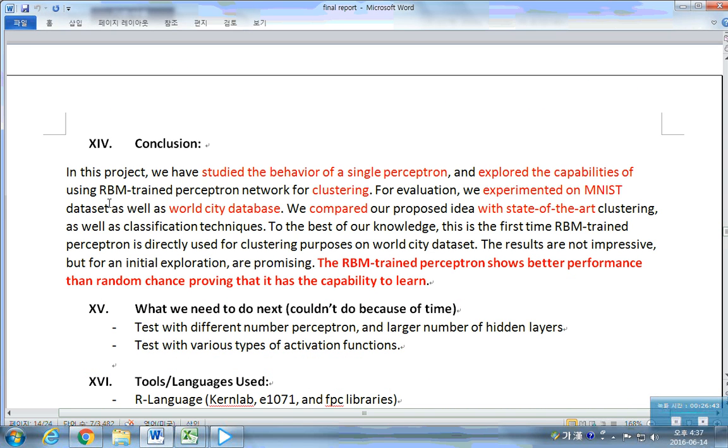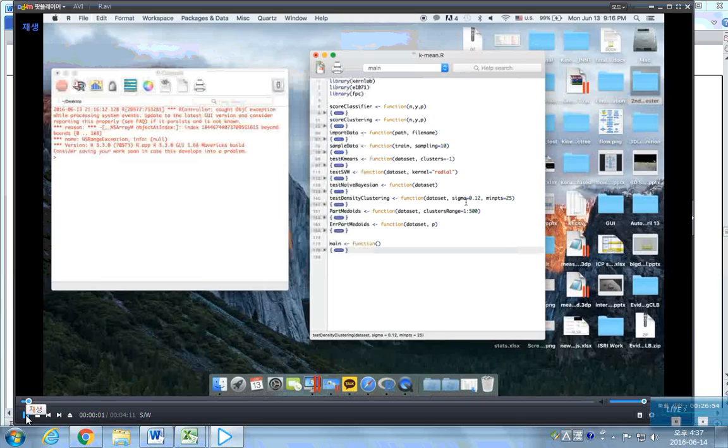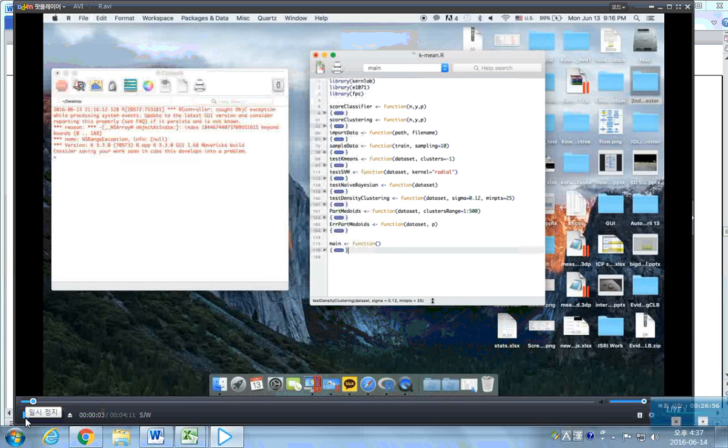Our conclusion is, perhaps before I go to the conclusion, I should show the demo. So I will show two particular demos. This video I captured, in which I showed the implementation of R, but I think it may be a better idea to just show it in here directly.